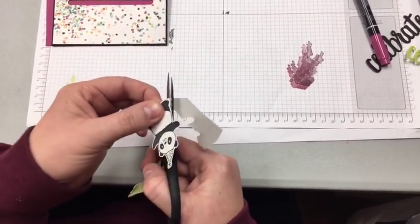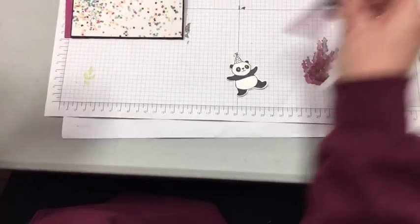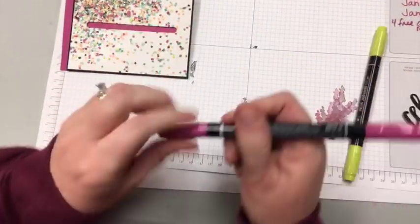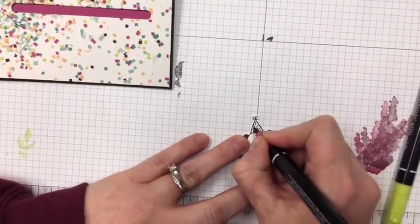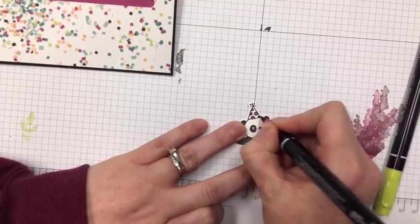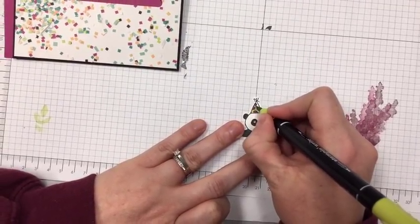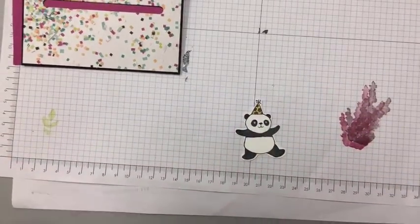Okay, my panda is out, and we're gonna color in his or her party hat. I have the Berry Burst Stampin' Write marker and the Lemon Lime Twist. These are in color markers, so I'm just going to color in the little dots. This will only take a minute to color because it's just a little piece. And then we're gonna color in the rest with the green, Lemon Lime. And now all we have to do is assemble this.